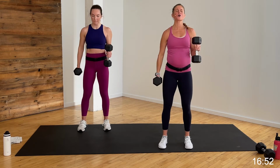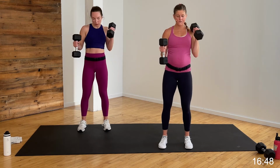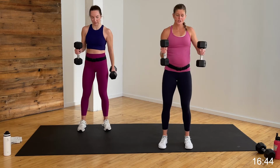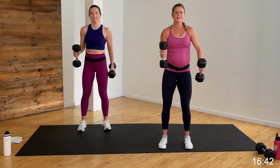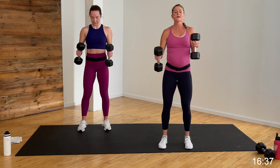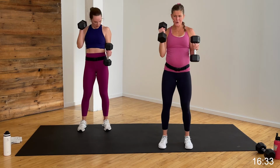2. Keep those shoulders out of the ears. Last one. Switch it out. Right arm down. 4. You got it. 3. Stay with it. 2. Last one. Let's switch it out. Come on. Left arm finishes right here. Give me 4. Nice work. 3. Come on. 2. Last one.